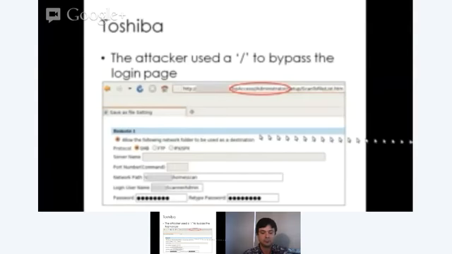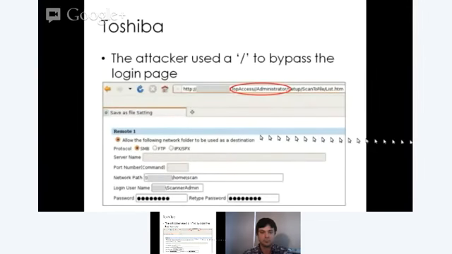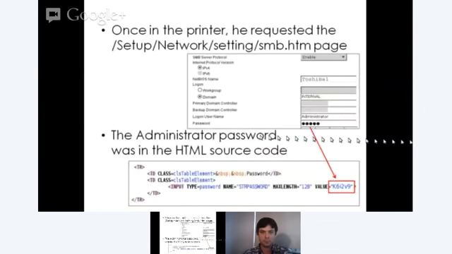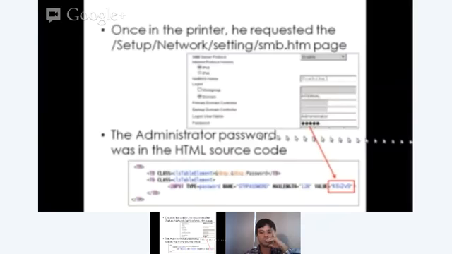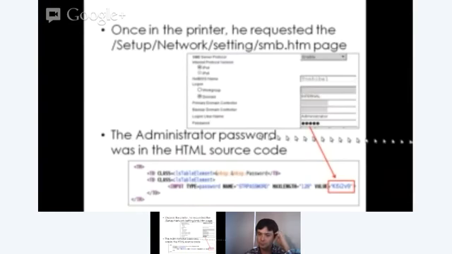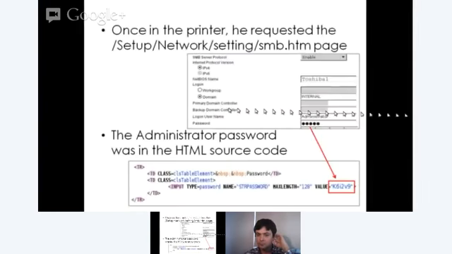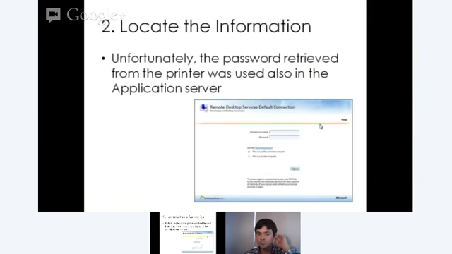And when you bypass the login page, if you go to the setup/network/settings/smb.htm page, you will see that the password is in the HTML source code. So the attacker was able to get the administrator password through the printer and then use it to attack the other machine.